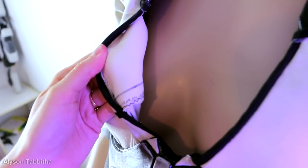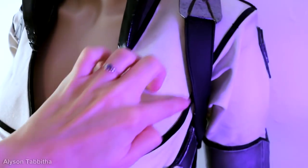To hold the structure, I used craft foam underneath the shoulder and chest area. Here's the underside of the shirt where you can see the craft foam I added. And that's how the shoulder stays stiff and holds its shape.